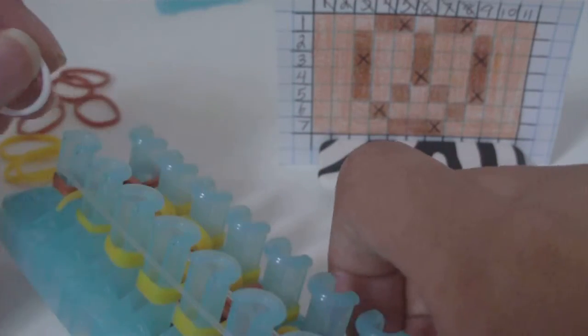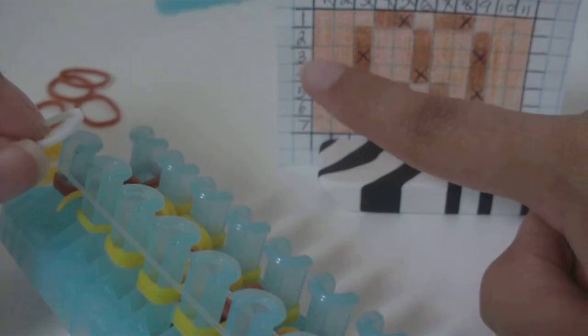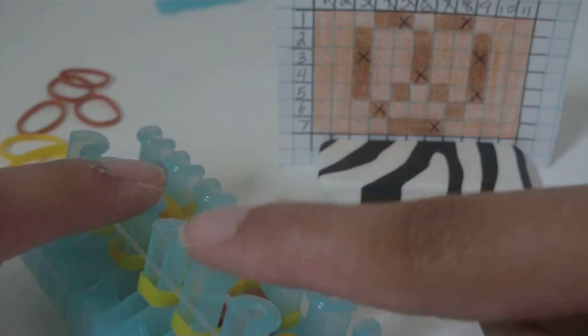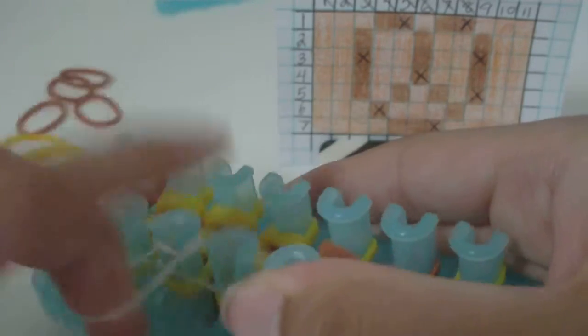Then if you're adding the salt rubber bands, in this column, one of them is on row 3, and the other is in row 5. So you're adding 2 this time. Crazy. Make them triple cap bands on the pins that they need to be on.